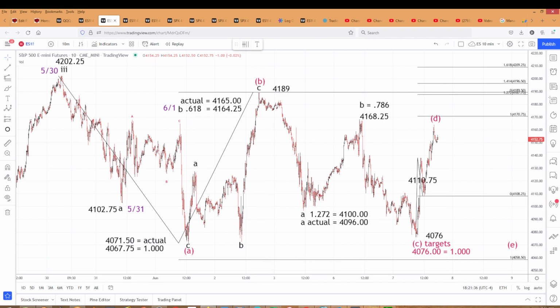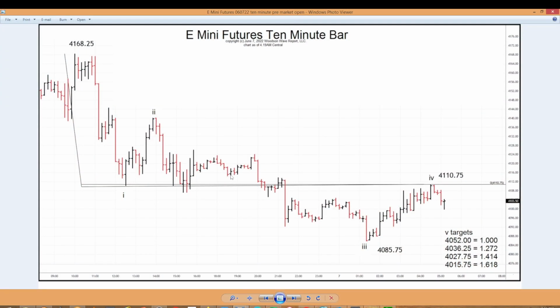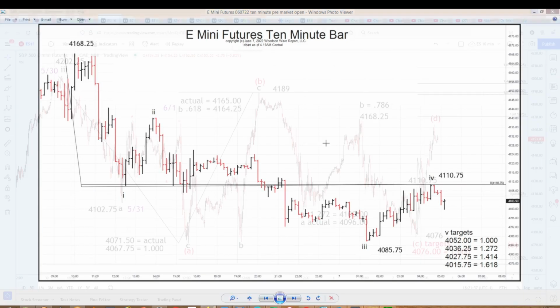I want to show you guys this pick. It's a little cleaner. You can see here where we're hitting within targets and actuals, targets and actuals, targets and actuals, 2 or 3 points within direct hits. And on this one, we had that to take profit at that 40.76, and it took it. So let's get to that pick. I think it might be a little bit easier. There you can see there was that 10-minute. I was looking at a 1, 2, 3, 4, and then 5. That was the original 40.52 target, and then we got to the other one.